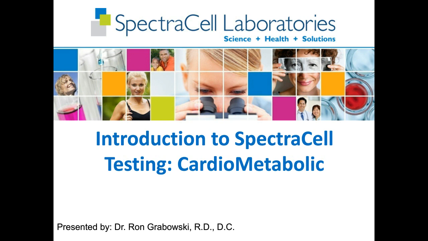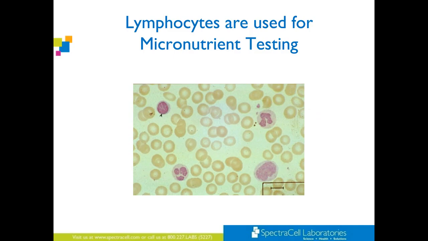So continuing that, I just want to once again reiterate that the micronutrient test is based off of the lymphocyte. And once again, the reason why Dr. Shive picked this cell was because it's a long-lasting cell. It has a lifespan of about 6 to 9 months, and so you get a long-term effect.